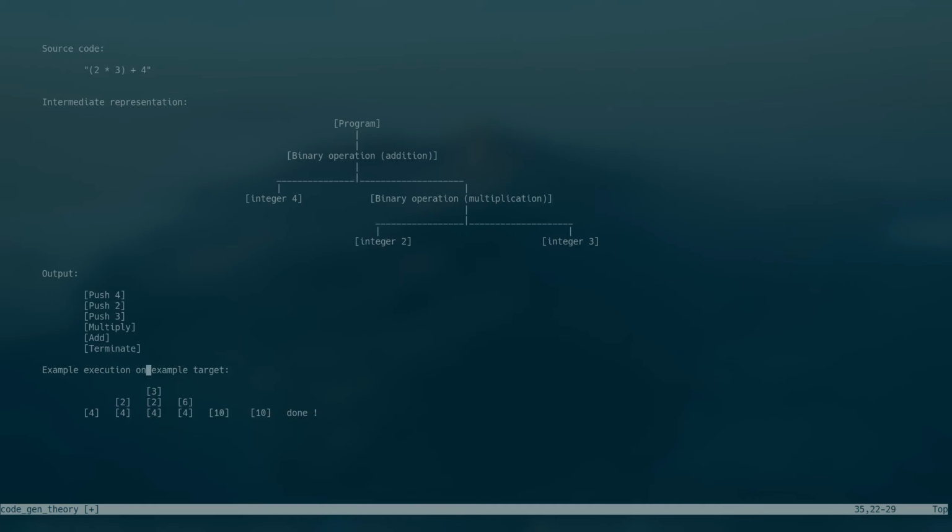Then we have a multiplication command, and that means we multiply the top 2 entries of the stack. That results in a 6. Then we add those 2 together, which results in a 10. And then we have a termination command, and we are done with our calculations, and you see that we did the math correctly. Again, let's take a look at some real C++ code to see how this can be implemented.